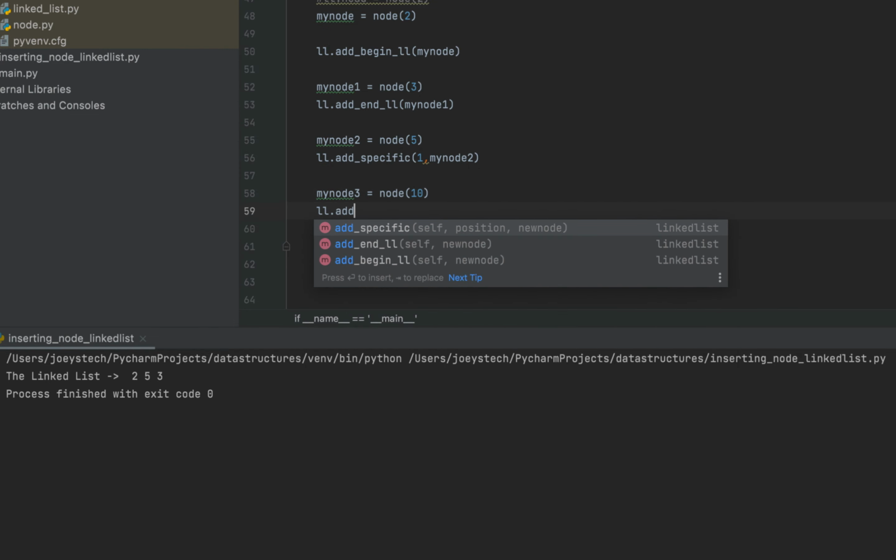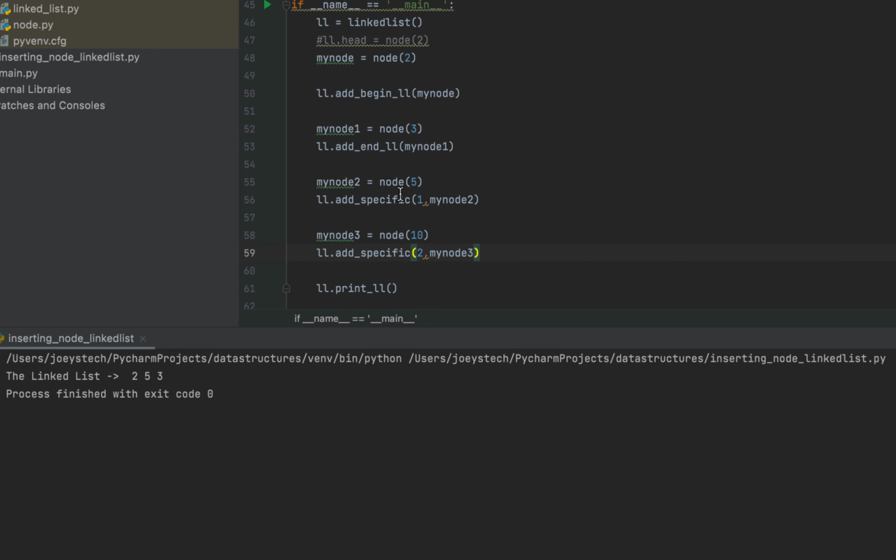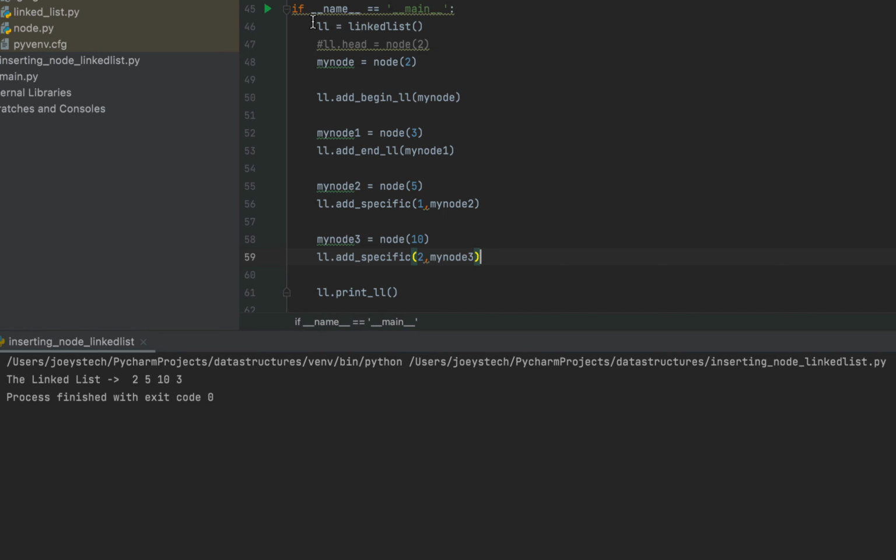I'll call the add_specific function, and this time I want the new node to be added after node 2, so the position will be 2, and I'll pass my node 3 as the parameter. Let's run it and check. The node with value 10 must appear between this node with value 5 and the node with value 3. There you go. Job done.